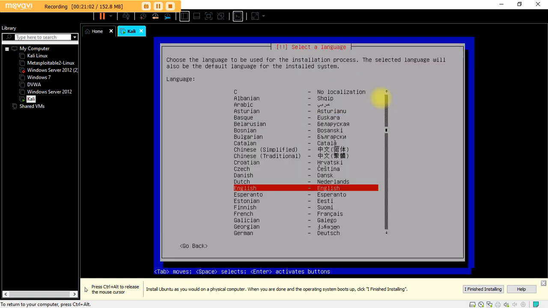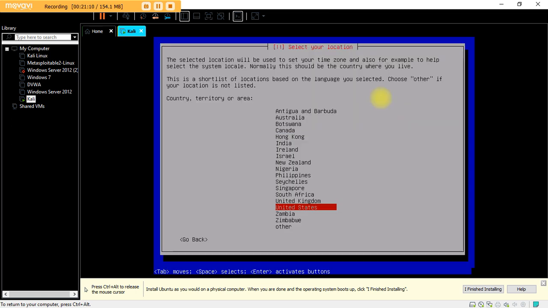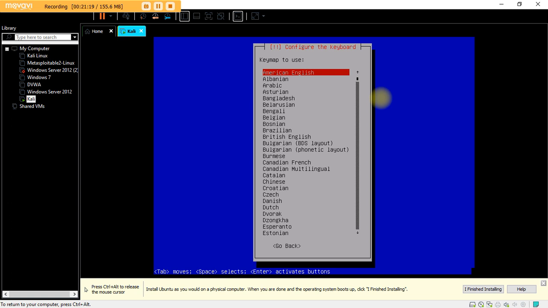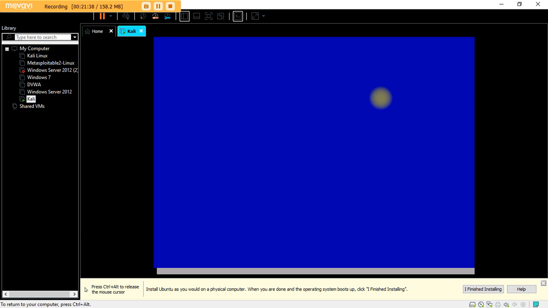So at this point it's asking us to select the language. You see it's on English, so I'll go ahead and press enter. Now here you go ahead and choose United States, or choose any one that you want. I'm using English, so that's why I chose English and United States. If you want to use another language, you're free to go ahead and use it. At this point the keyboard configuration will follow American English, so I press enter on that option also.